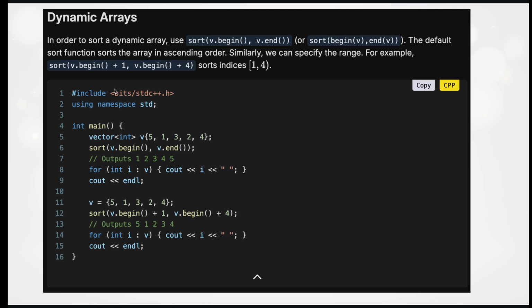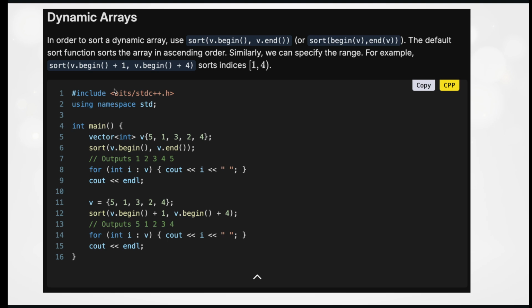Next, we move to dynamic arrays. In order to sort a dynamic array, we use a different approach. We still use the sort function, but we have to use .begin and .end, because this is the correct way to sort a vector, which is also a dynamic array.